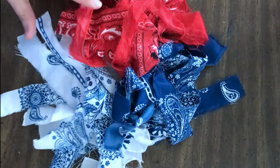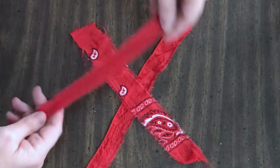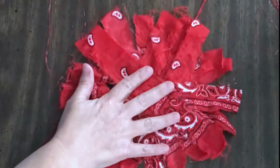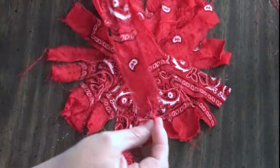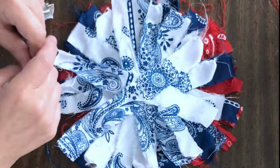Now that we have all of our strips, we're gonna start to arrange the bow. The first thing you wanna do is take one of the strips and place them crisscross, then down the center. The idea is to make a complete circle with all of your strips. That is the key to a messy bow. Once you have one color down, for this particular messy bow, then you're gonna go to the next color. Typically, I would mix and match all of the fabric, but for this messy bow, we're gonna go by color.